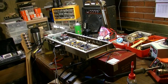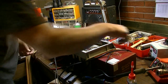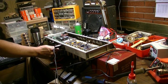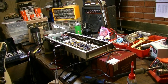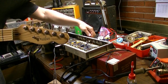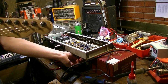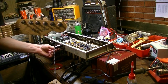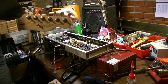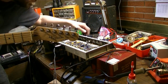All right, we've got this thing hooked up to a little test speaker down here off camera, and we're going to fire it up slowly on the variac and just test out the second channel. For some reason we have nothing. I'm not really sure what that's all about.